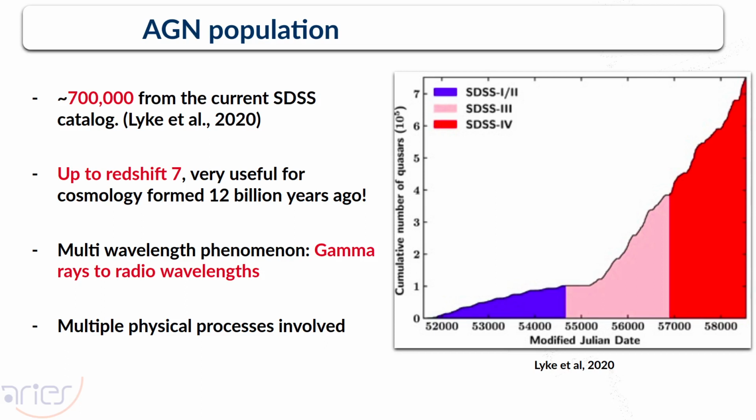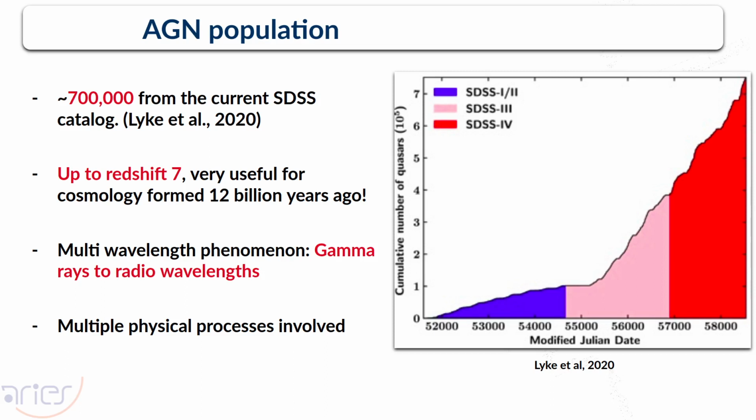So you see, they are discovered up to redshift 7. So redshift 7 is the location which is 1 billion years away from the Big Bang. The Big Bang happened 13 billion years ago, we assume that. So it's like 12 billion years ago we are talking about these things. So an object is detected at redshift 7. So basically you can probe the universe which was 12 billion years ago.